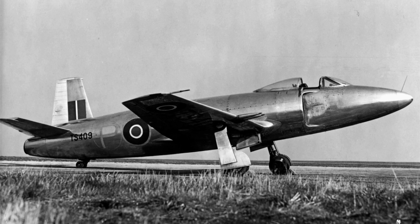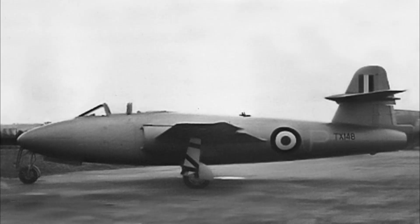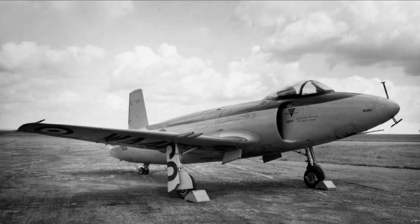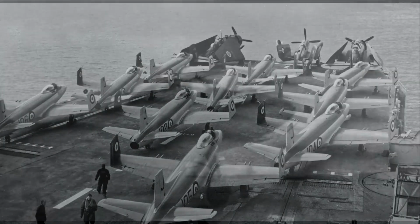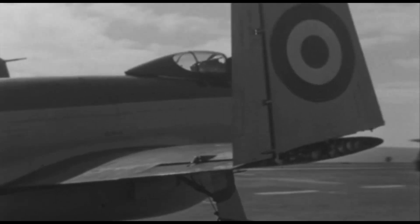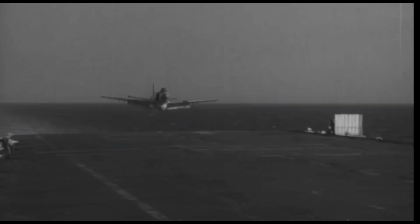Although neither the jet Spiteful nor its rival, the Gloucester E-144, were selected, Supermarine proposed developing the aircraft further specifically for the Fleet Air Arm. Redesigned elements included a fillet added to the fin and folding wingtips. Poor endurance was addressed by the addition of an optional underbelly fuel tank, although the prospect of landing on this in the event of an undercarriage failure must have been a bit daunting.